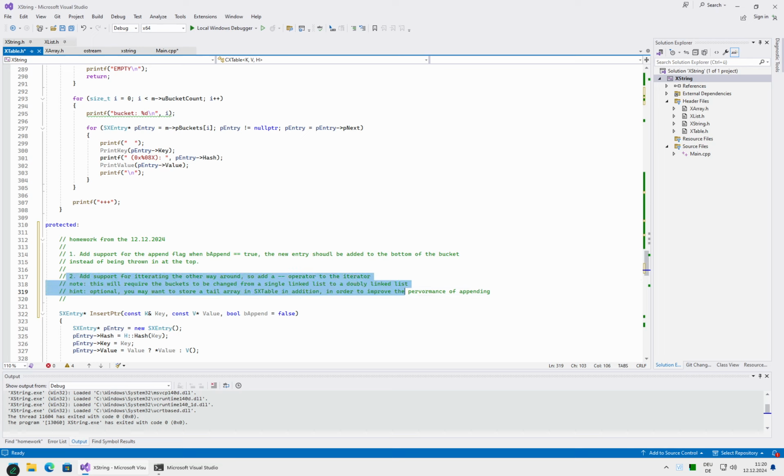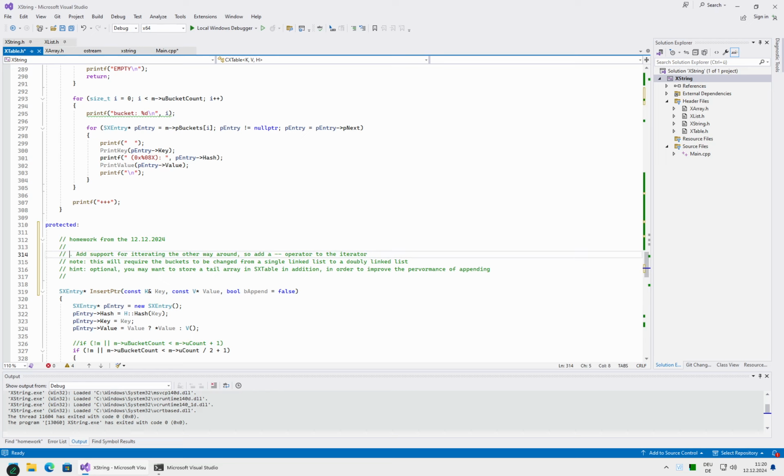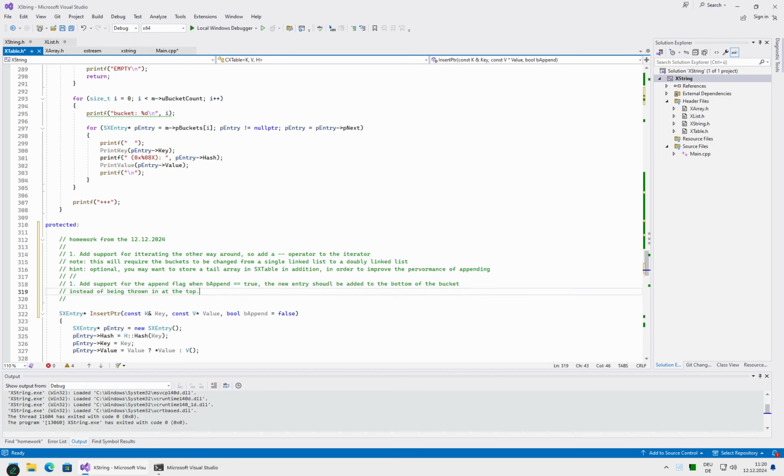So if you do 2, then actually we should just change the order of those things, because the naive way of doing now 2 would be to just go through the bucket until you find the end and then inserting it, which if the buckets don't have too many entries is fine. But if you do this anyways and we want a bidirectional one, you can have a second array of the tails, and then append will be just as fast as prepend, like the default one.